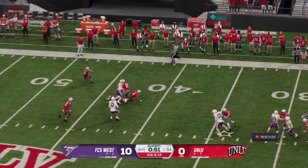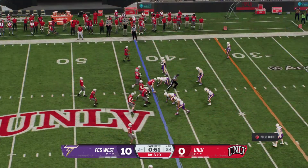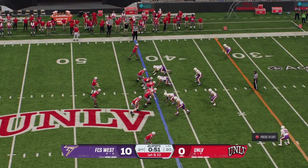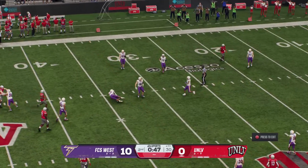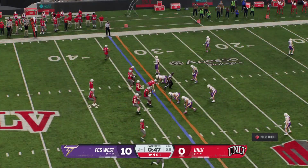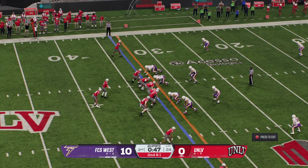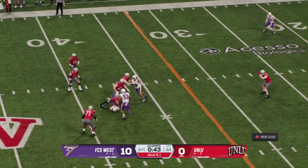Makes the catch at the midfield logo. He's brought down, but a really solid effort to pick up every bit of yardage he could on the punt return. Looking to throw, it's Royer. Complete with conviction on the crosser. We got a timeout here late in the first half, and they'll try to get more points on the board before the break. And the Rebels can play this second down a lot of ways with just a few yards to go. Bring in the heat.